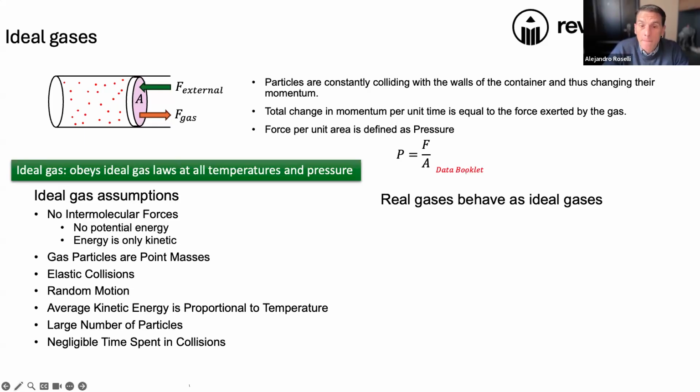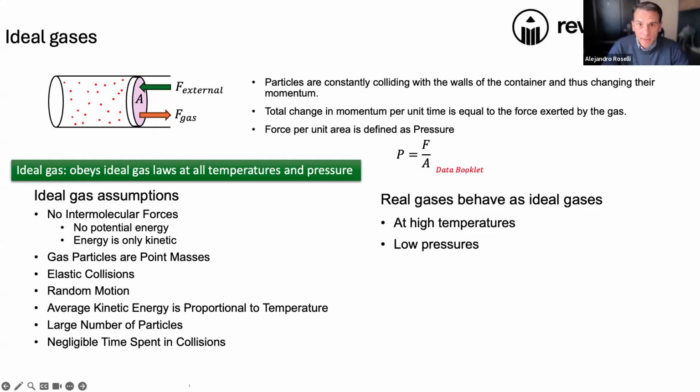Real gases will behave as ideal gases at high temperatures, when all of the energy is in the form of kinetic energy. We get closer to that situation when particles are moving at high speeds. That is related to a low density. The average separation between particles is big, so the volume occupied by the particles can be treated as zero.